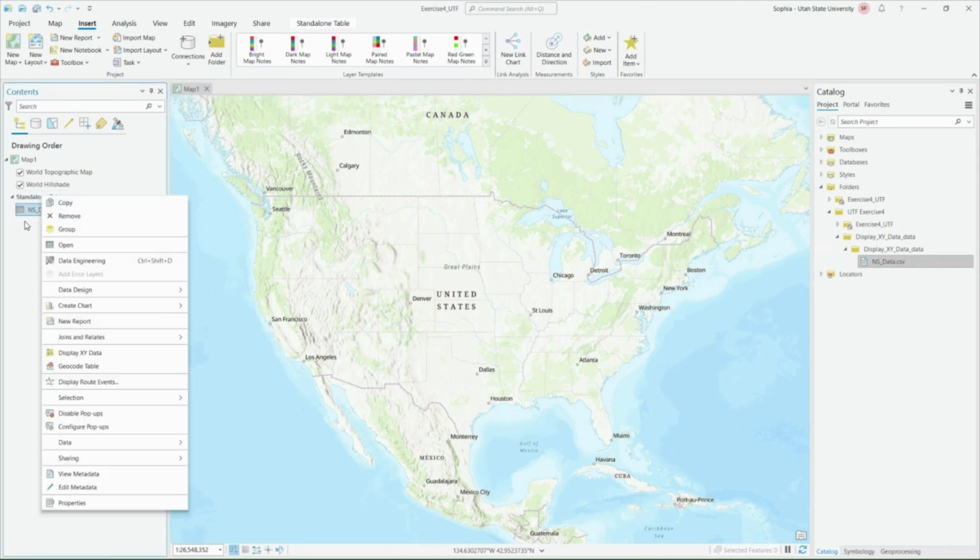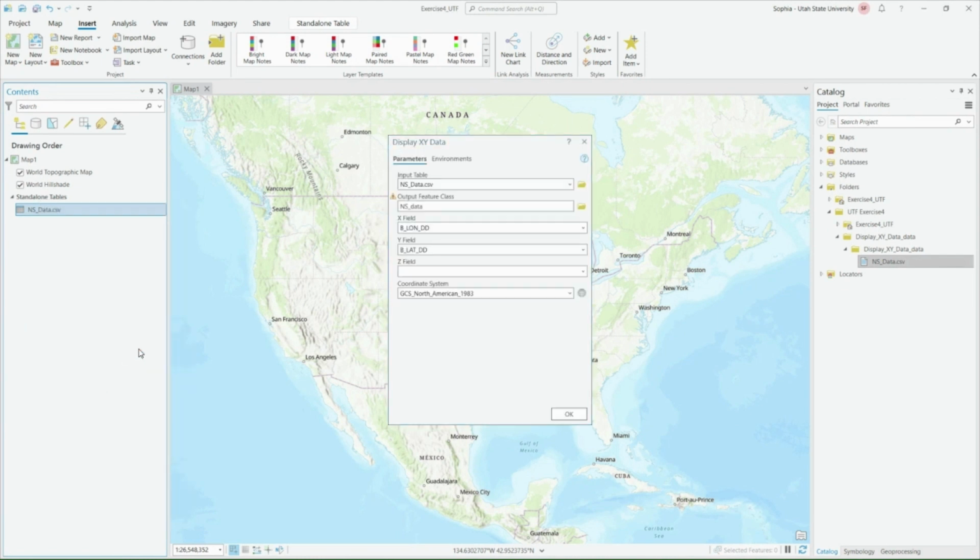It's because there's nothing to really do right now. So we're going to display our XY data, and we're going to tell it what table to use as its input, and we're going to give it an output feature class. I'm going to call this NS for Northern Shoveler, and then data.